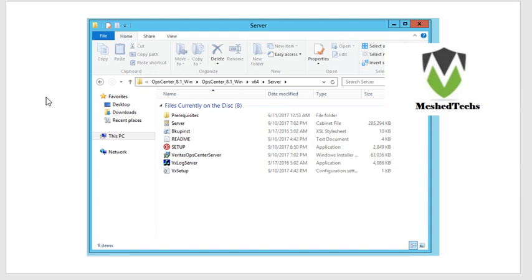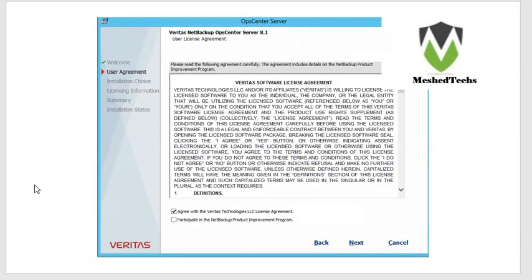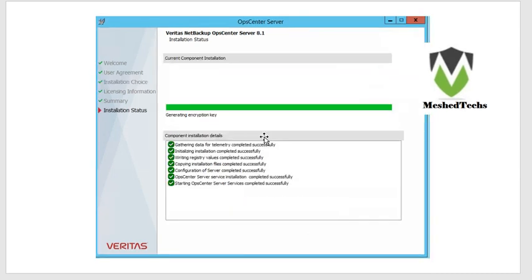Blah blah blah. You go and do setup, as you know, right? Next. This is pretty much self-explanatory, really. I mean, it's really an awesome tool. Same as NetBackup, where you just do next. Scroll down. You're going to install it on a local computer, or this computer rather. Typical. For a development or training environment, I just do the typical stuff. I don't do a lot of custom stuff for that. But there could be times when you could do custom stuff. You can also install this on a Linux box. Of course, I'm installing this on Windows.